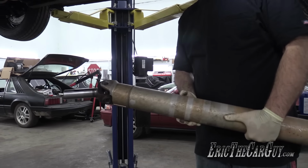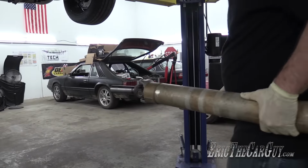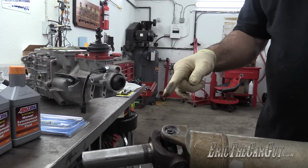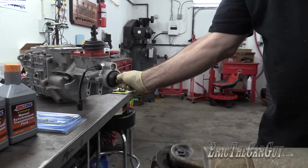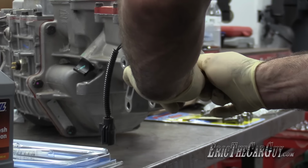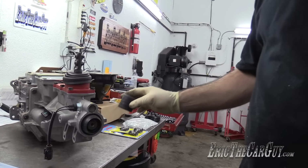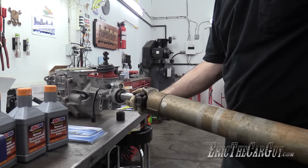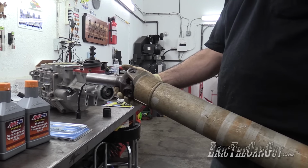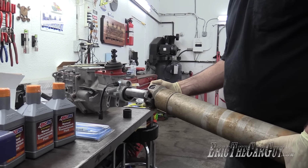I suppose one of the first things I'll check is to make sure that this mates up to the back of that transmission. Can't hurt. They have a plug in the back here, a rubber plug, so when you insert this, it pushes the plug back in, similar to what Paul was talking about. Since I pulled this out of the back of this, I'll be able to put it in the back of the T5 for storage. And they said it would work. So now I need to get a new end for my drive shaft to run this transmission.